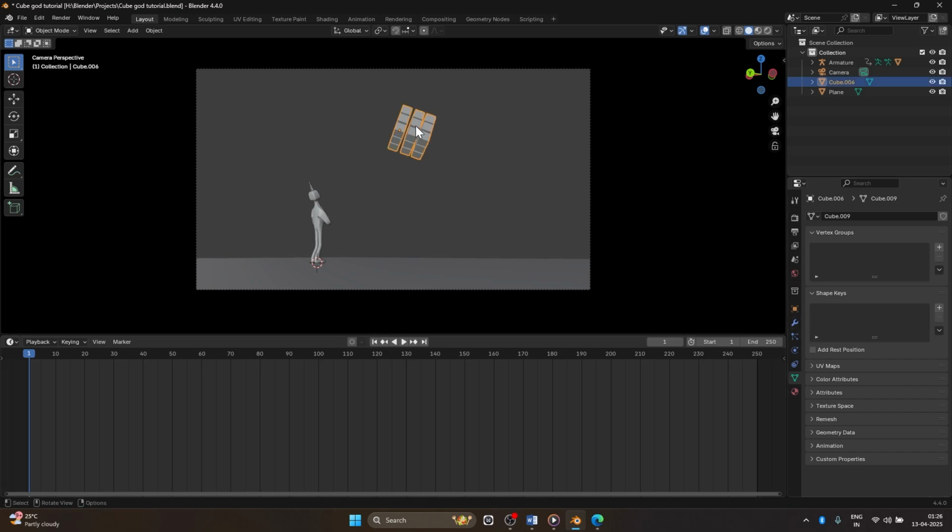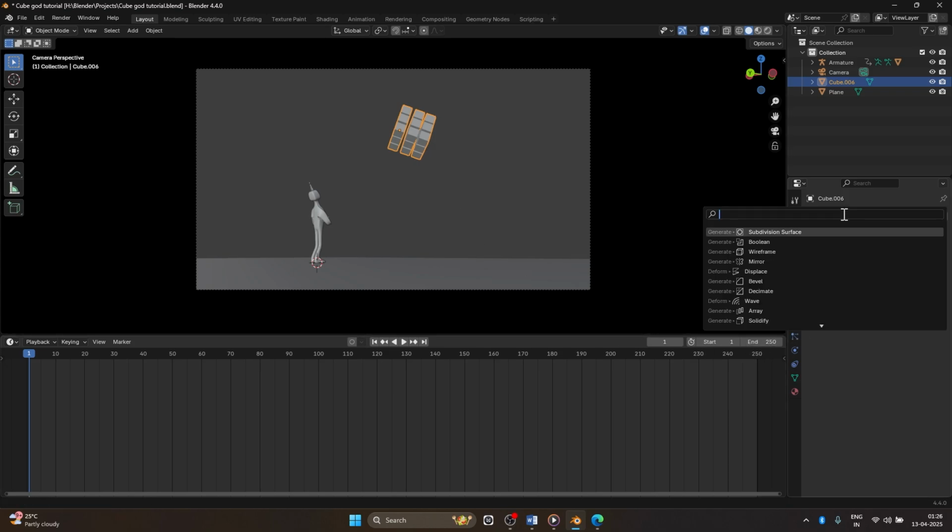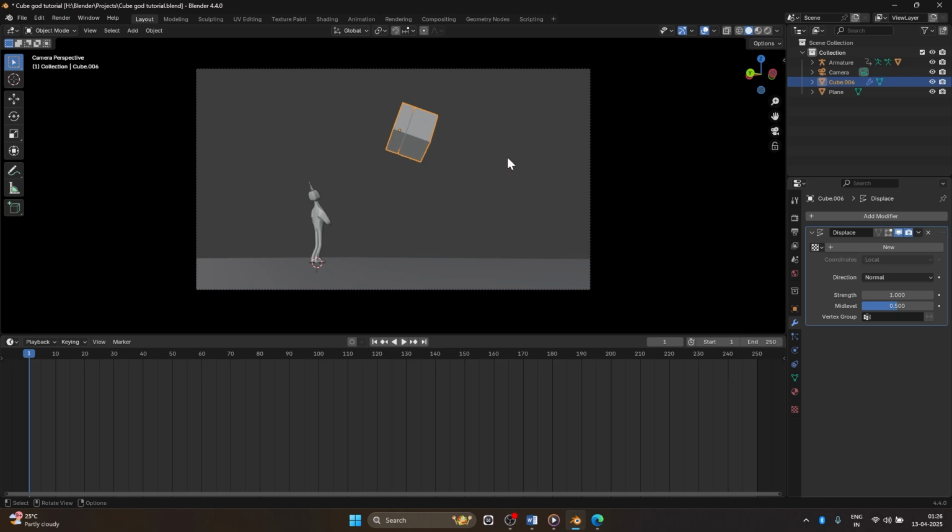So we will click on this cube, and to give that abstract effect is very easy. We will go to the modifier option, add modifier, and search for, I think I did it with noise. Sorry, hold on. This place. Yep. We'll press on new, and as you can see, it has become weird.